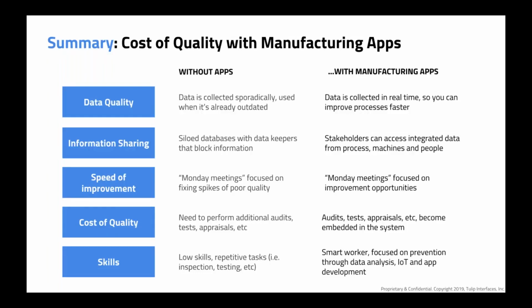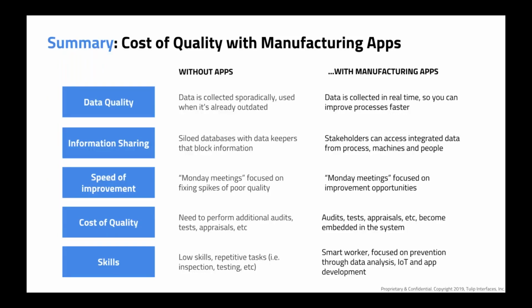Information sharing. How many times have you tried, whether you're doing continuous improvement, auditing a process, or trying to maintain control of a process, to find where the data is? Someone owns it. Someone's keeping it. You have to get it, and you have to get it in the way you want it. When it's in the cloud, accessible to everyone, the stakeholders can get it when they want it to maintain performance.